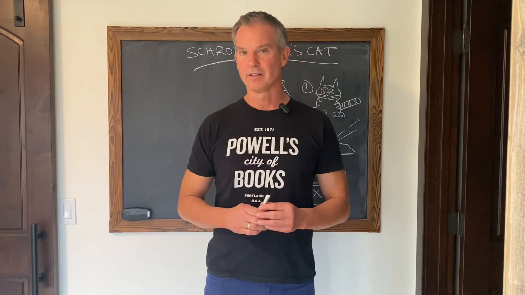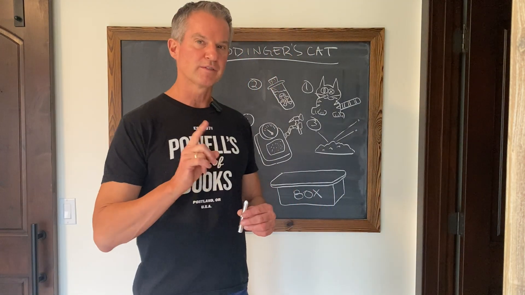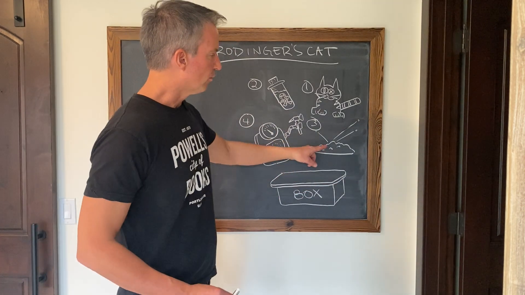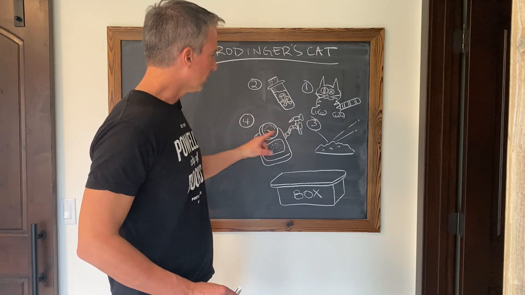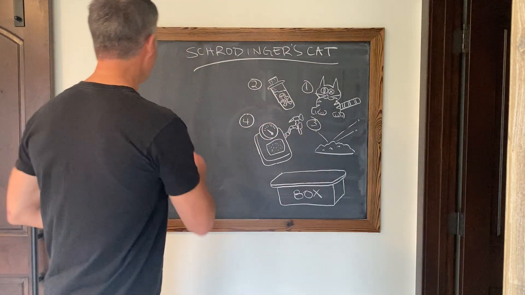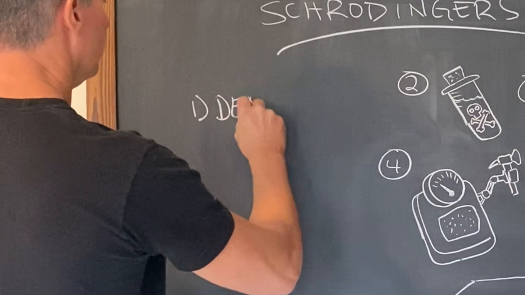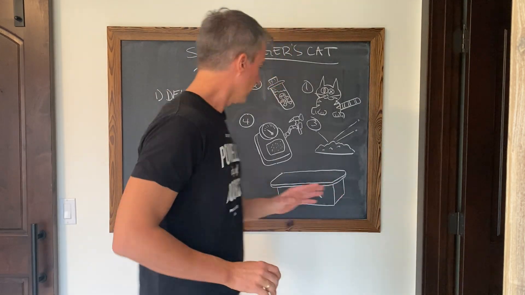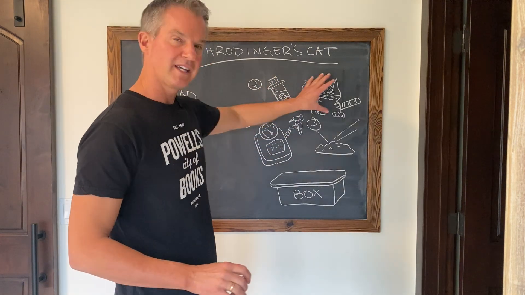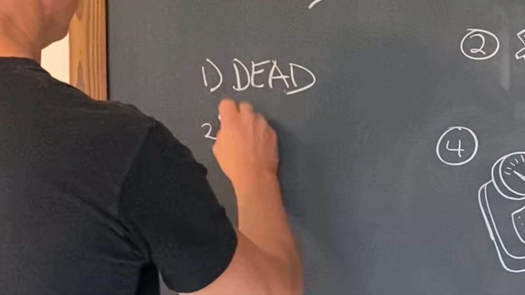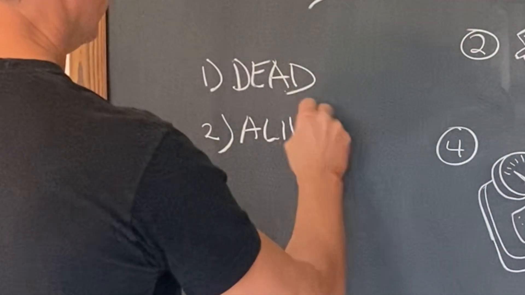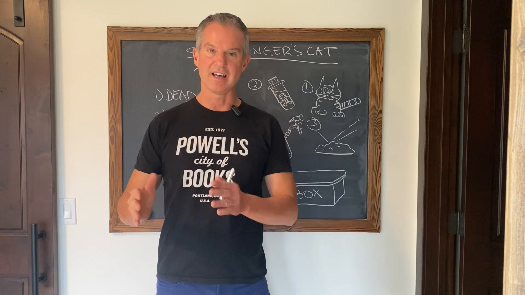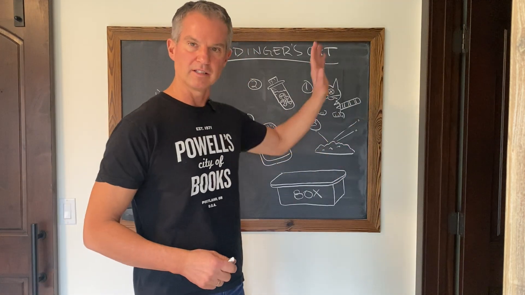Now, you know intuitively, in the macro world that we all live in, one of two states could be the case inside this box, even though you can't see inside. You know that either radioactive decay has been emitted, the Geiger killer has broken the flask, and the cat has died — the cat would be in the state of dead — or, if there has been no radioactive decay, the flask has not been broken, and the cat is still alive. That's very intuitive. We all know the cat is either alive or dead, depending on whether this random particle has been emitted.